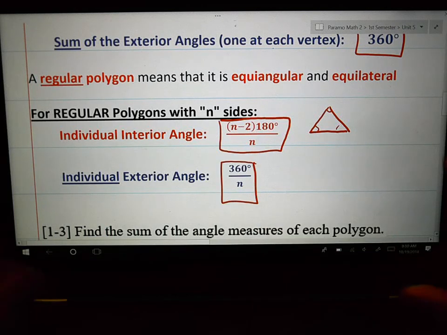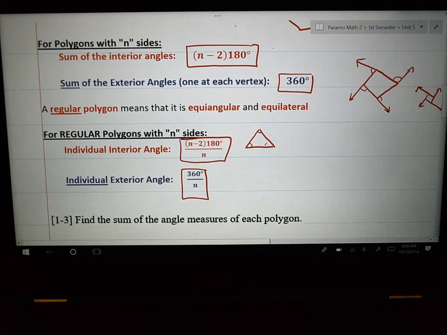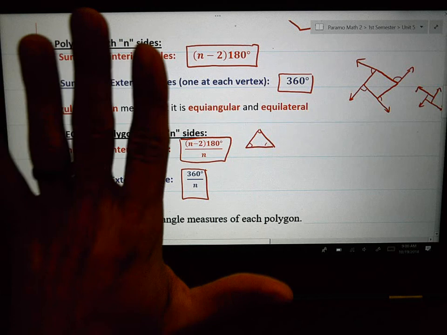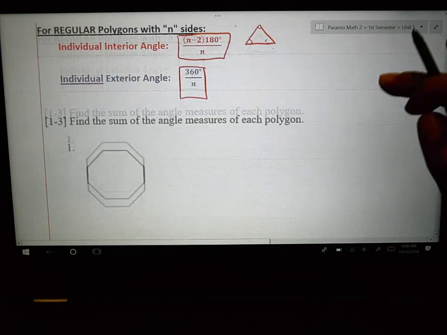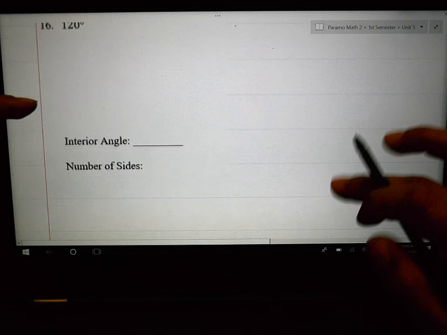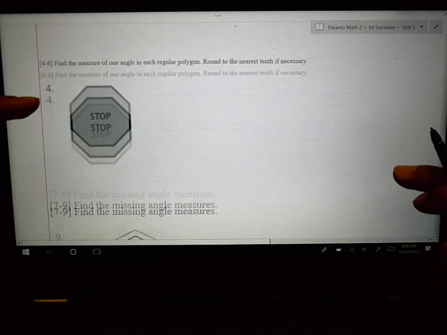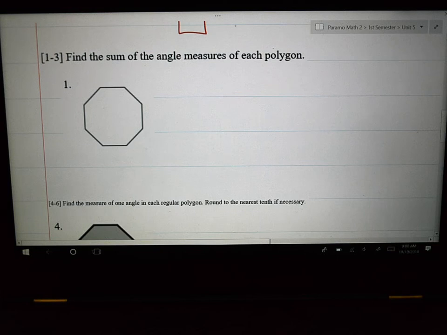So we're going to use these four formulas. We're going to use them a lot. I would recommend that you have your notes out while you do your worksheet. I have several examples picked out for you: 1, 4, 9, 16, and 19. I have 5 examples for you. I'm going to suggest, if you would like to do this on your worksheet, you can.